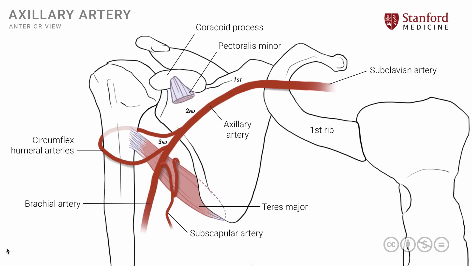It is also important to keep in mind that the branches from the subscapular artery that go to the scapula participate in a very important anastomosis around the scapula, known as the scapular anastomosis. These anastomose with branches coming from the proximal part of the subclavian artery. This is an important anastomosis because it allows blood flow to continue from the more proximal arteries into the distal part of the upper limb, even if the axillary artery is blocked or ligated. This is an example of a very clinically useful anastomosis.